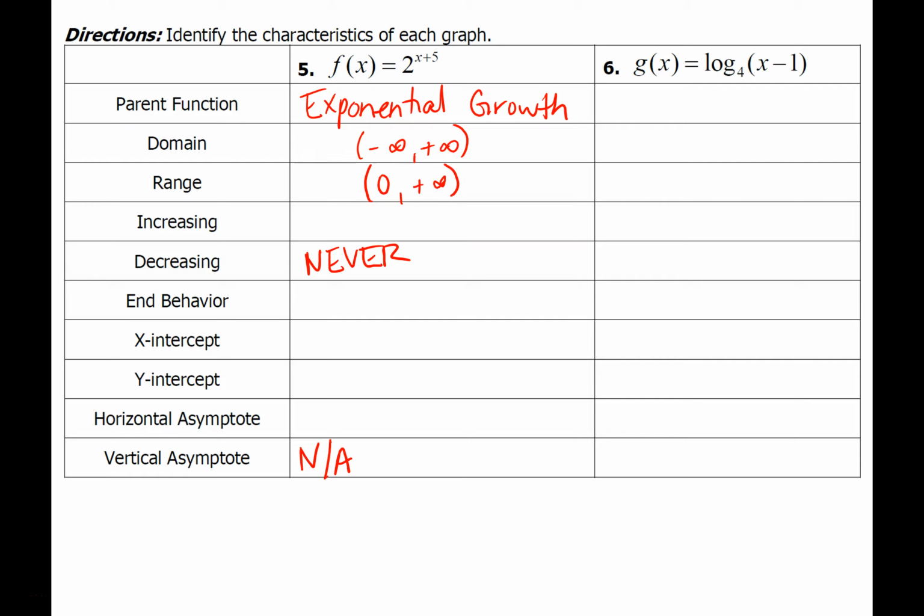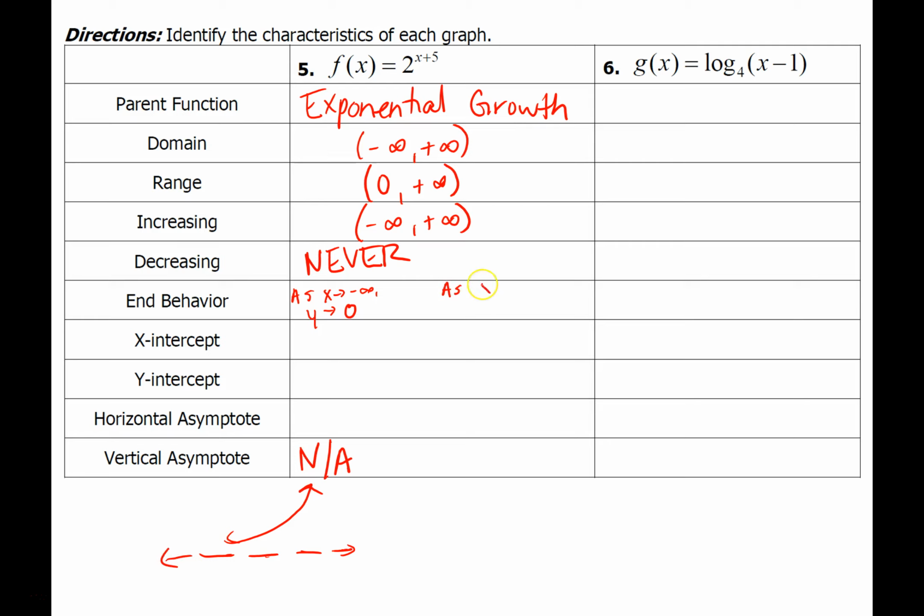Now this one was increasing from the far left to the far right. It's increasing everywhere. So that's negative infinity to positive infinity as well. The end behavior, as x approached negative infinity, remember it looked roughly like that, y was approaching negative infinity because it went infinitely to the left. Or sorry, that was a mistake. We're talking about downness here, right? As it goes to the left, the y values go down, but they get stuck at 0 because it doesn't cross over that asymptote. So that asymptote piece is really important for our end behavior here.